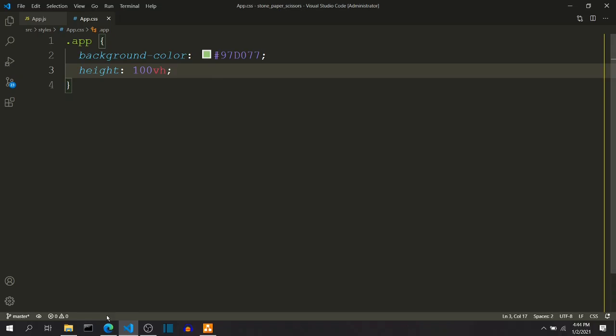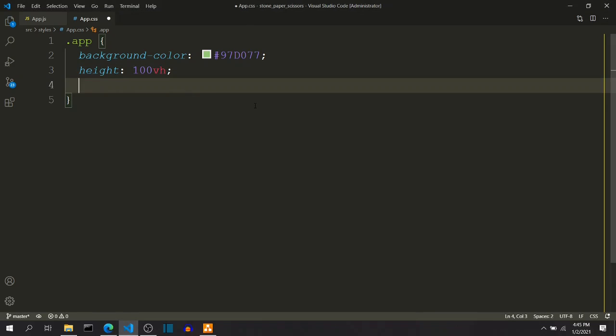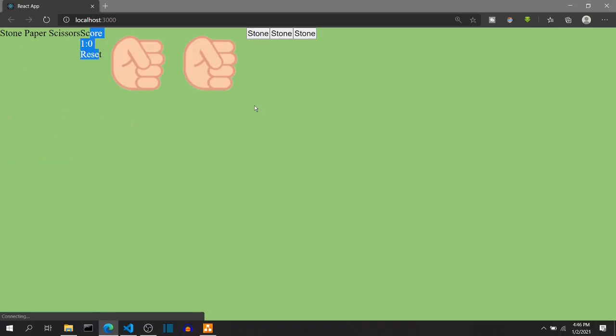So this is done, and as you can see, the hot fix is working and it is getting refreshed automatically. Now we want to style the orientation of the elements, that is the header element, the score element, the hand element, and the button element. So now it is taking very less space and a lot of space is remaining, so we can use the flexbox property so that these elements take equal spaces, like this space will be distributed evenly around them. So for that, the root element, that is the dot app, should have the display property as flex.